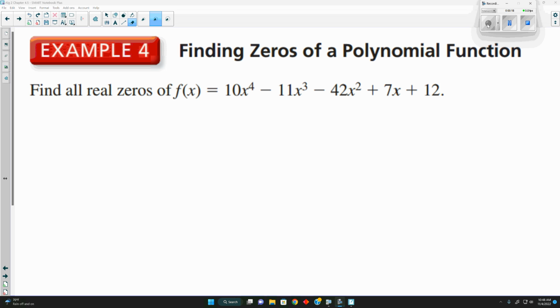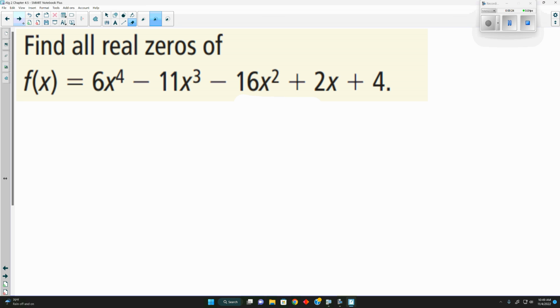All right. Now, this is where we stopped yesterday. So, this is the problem we'll pick up with today. This is the one we'll look at next. We're not going to be doing all of them. We're going to do this one here and move on to the next one.